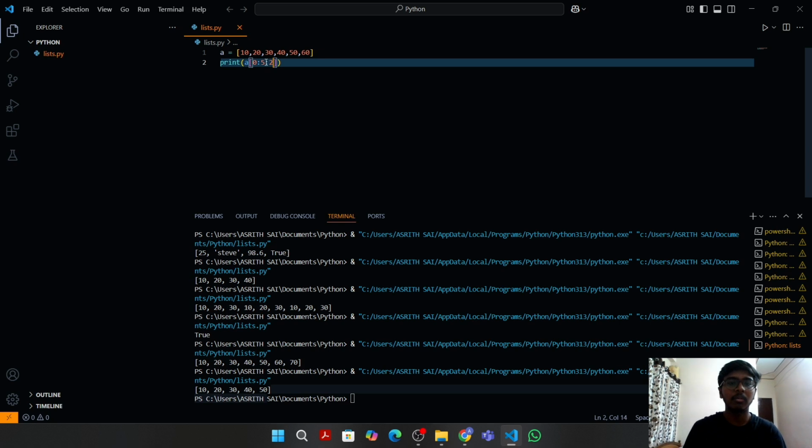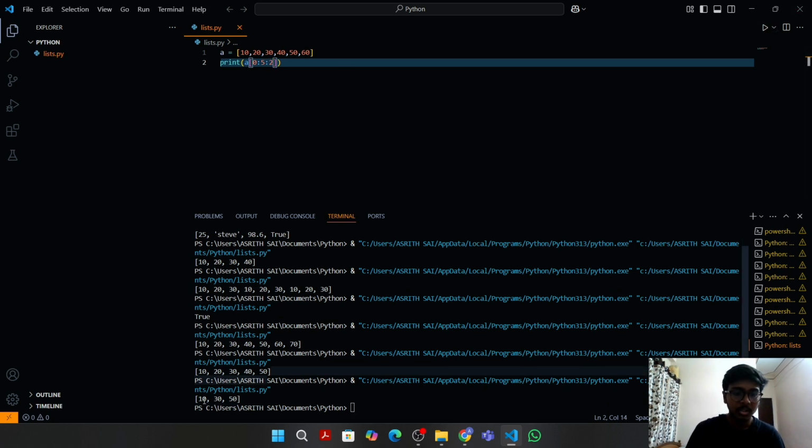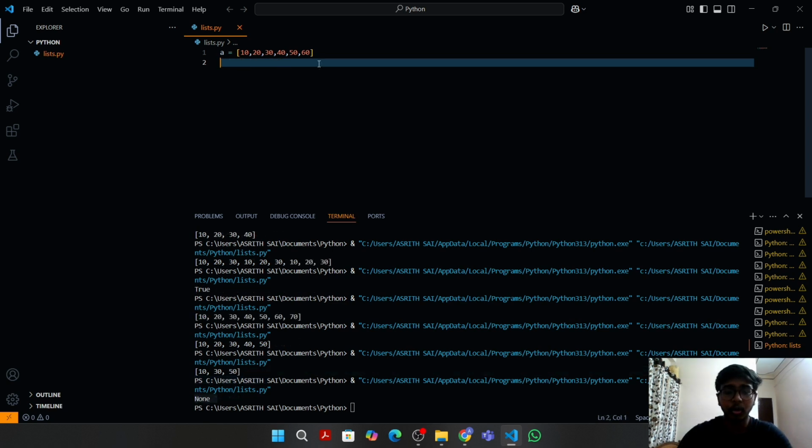Here I will be mentioning 2 to check the output. As you can see, after 10, 20 has been skipped and it directly jumped to 30, and next 40 has been skipped and it directly jumped to 50. So this is the use of the slicing operator, which means we can skip a few elements and print the elements whatever we require.